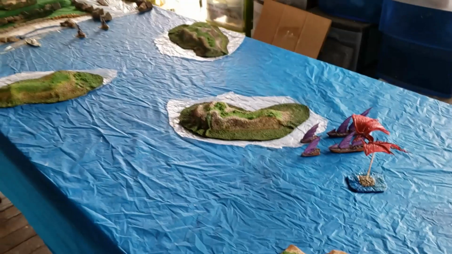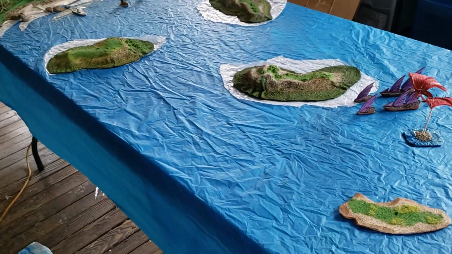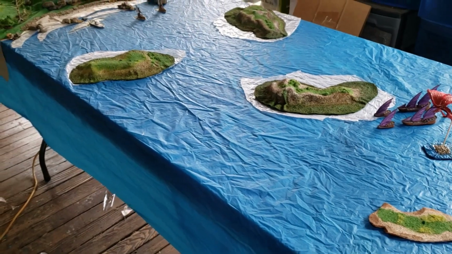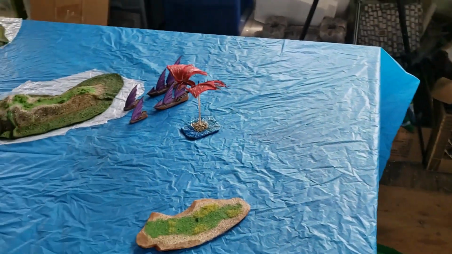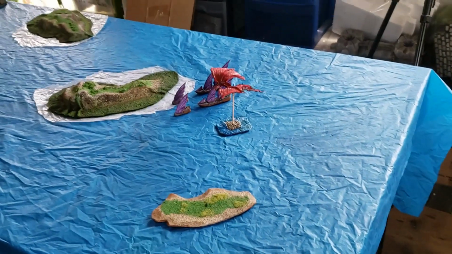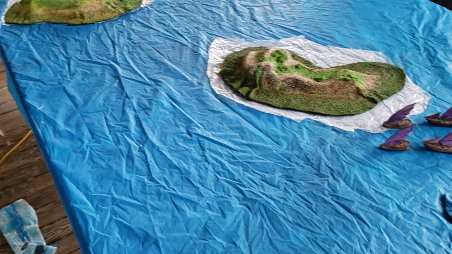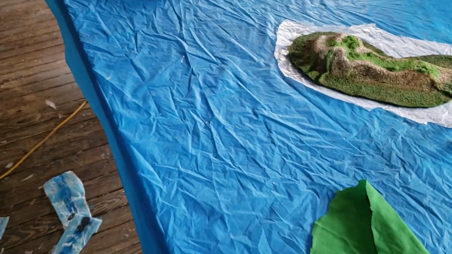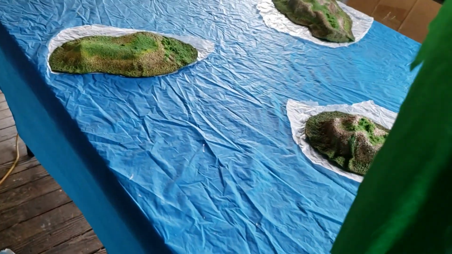I like using mats a lot, all right? And this whole setup, I mean, this is all 99-cent stuff. So it really works well. Now, here's what I wanted to show. This is what I'm experimenting with. Different little cloth bits to represent things like peninsulas and all that.